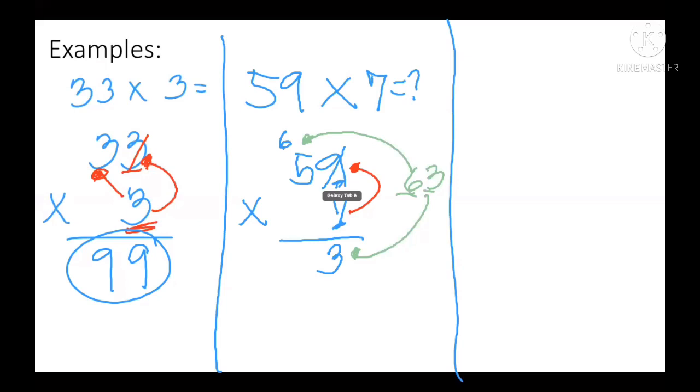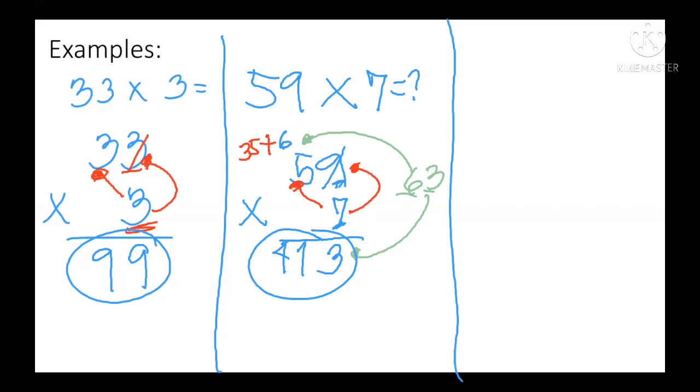Okay. So after the ones place, let us now move on to the second or the tens place. 7 times 5. 7 times 5 is 35, correct. What will happen to 6? We will add. Very good. So we have here 35 plus 6. Okay, so 35 plus 6 is 41. So what is our product? Our product is 413. Very good.